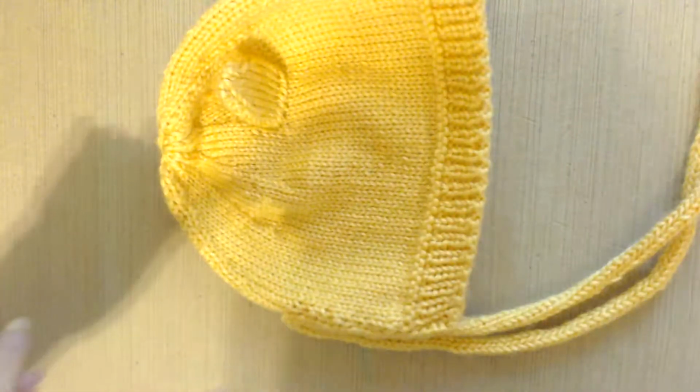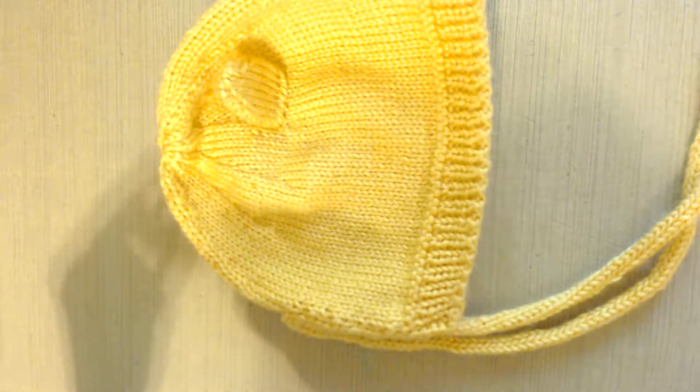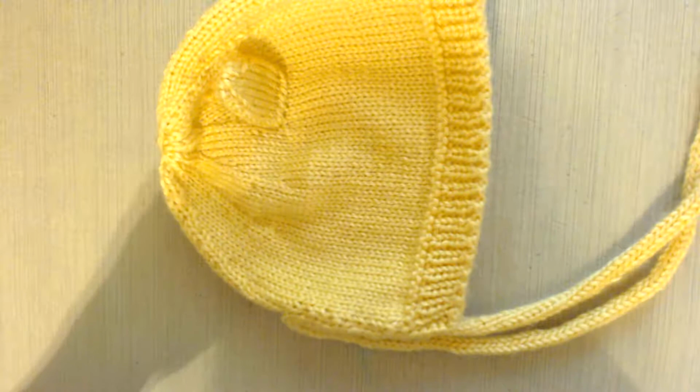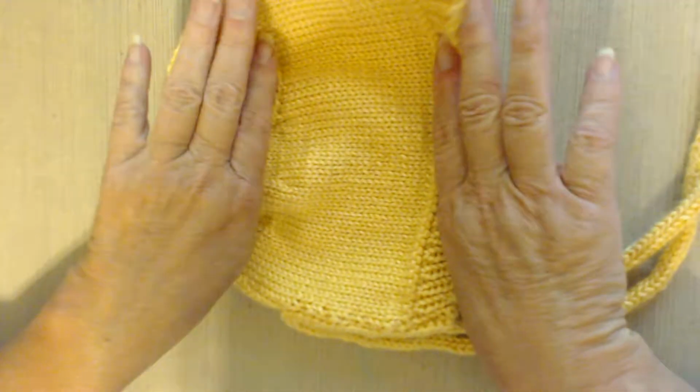What dirty fingernails. I've been outside with the puppy, and he was playing with another puppy, and I got my hands all dirty trying to untangle them, so sorry for the dirty fingernails there. I didn't know they were that nasty. Sorry.